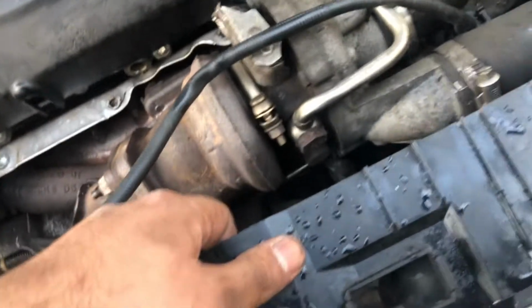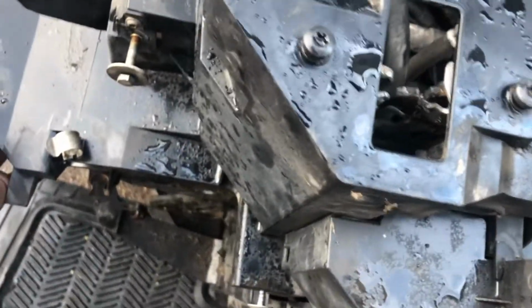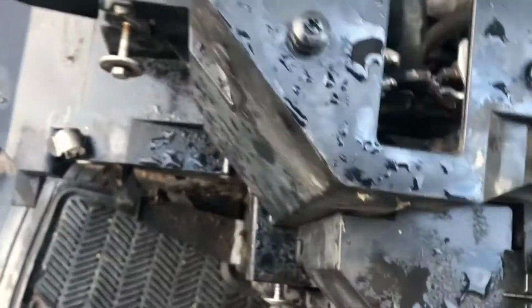Right. So that was a moment of truth. If I just pull this forward a little bit, it gives you just about enough room to be able to.